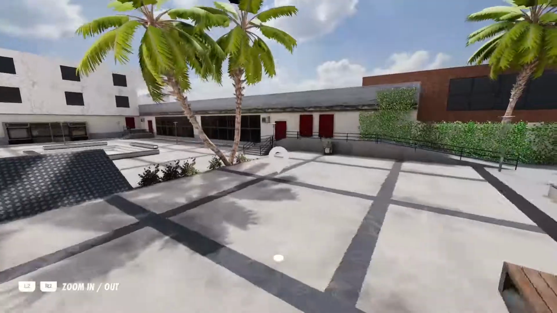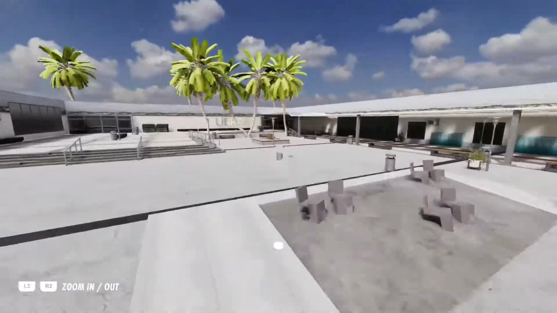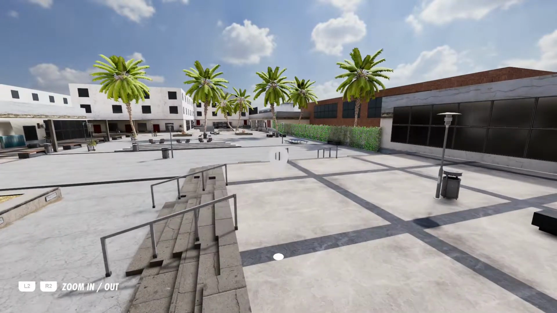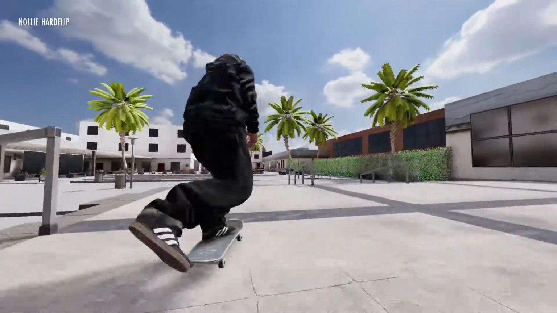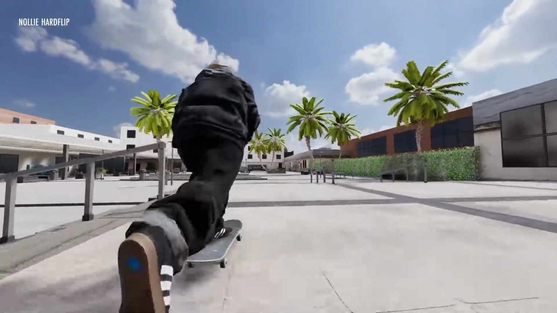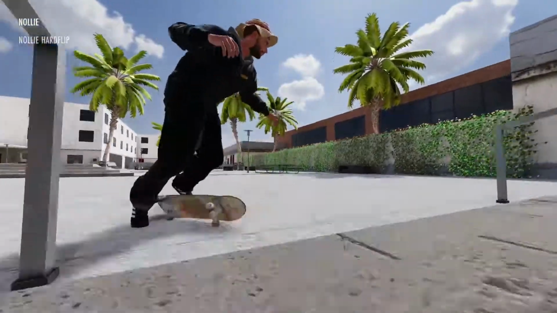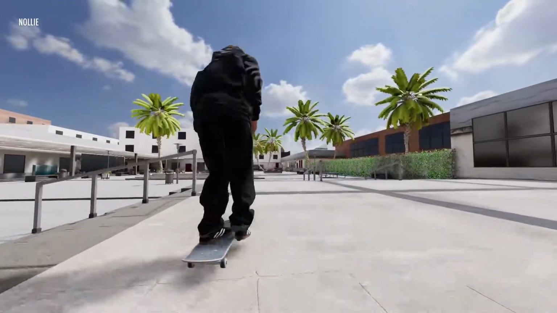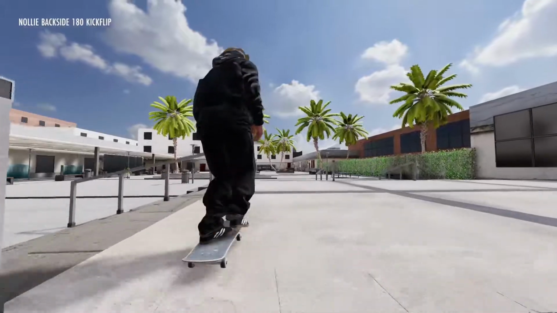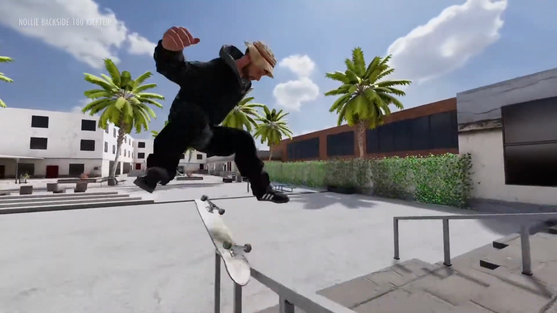I think just to round up, I'll get one long lens shot just so you can see. Probably one of my favourite looking tricks on this game, the nollie hard flip, I'm not gonna lie, especially if you catch it front foot, get it really looking really lazy. There we go, see how that looks.